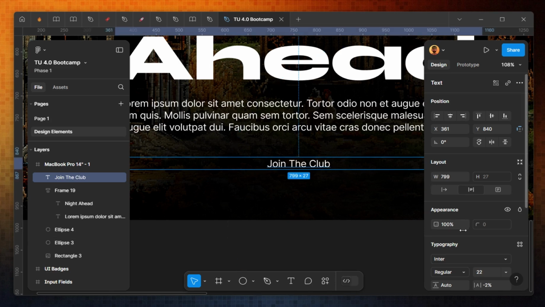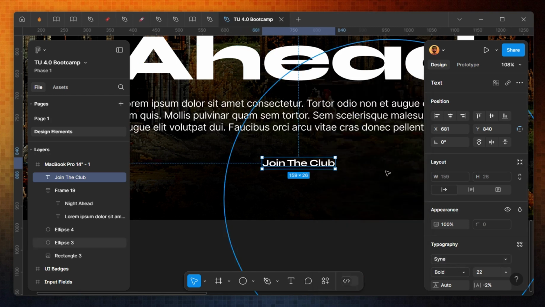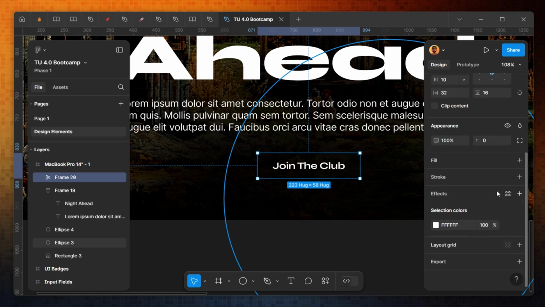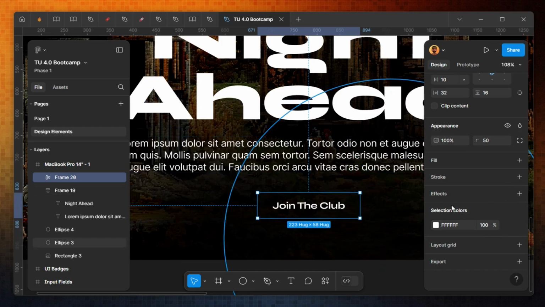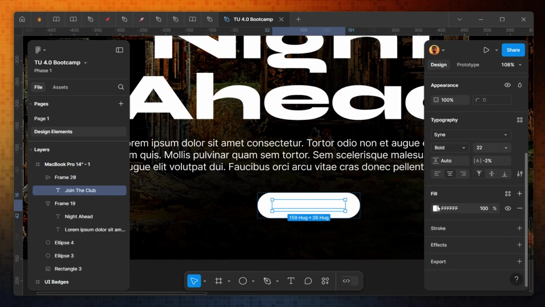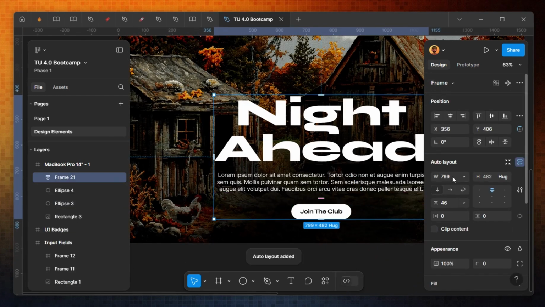Now we're already working on a simple landing page. Let's change this to the same font we have on top there. Put in our auto layout. Let's do 16, probably 32 here and 16 here. Yeah, and we can have a border radius. Let's go to 50, so we can have a well-rounded border radius. We can fill that, and probably set this to black. 32, that's fine. Probably 42.